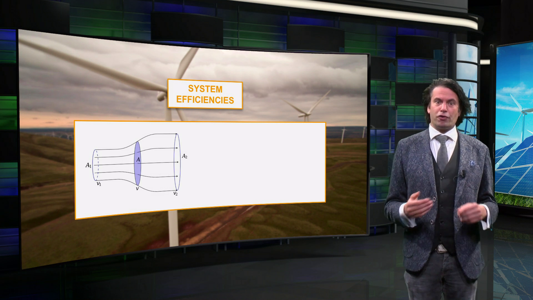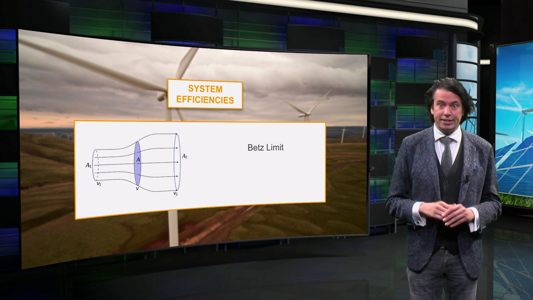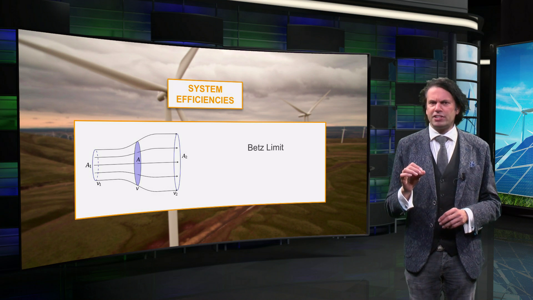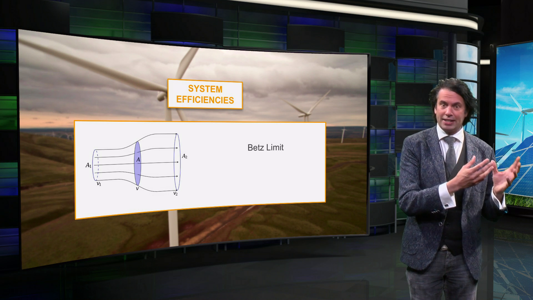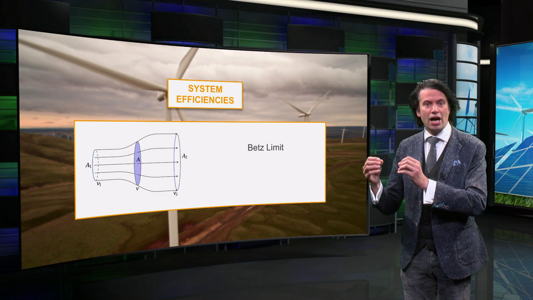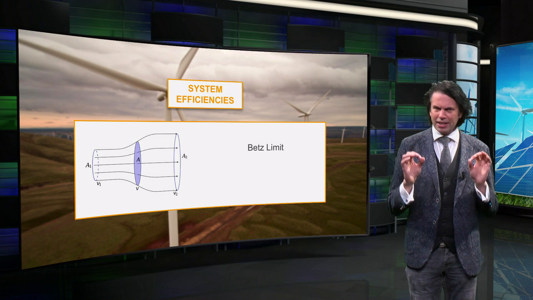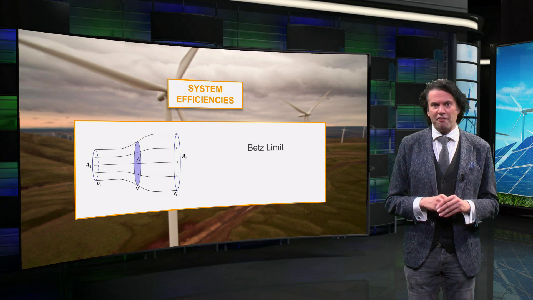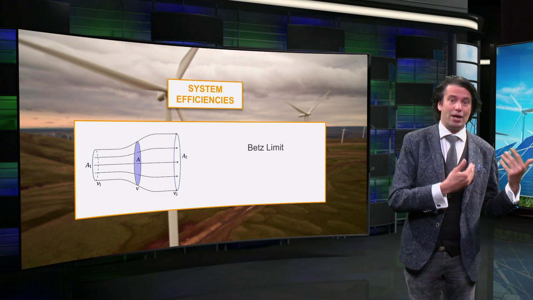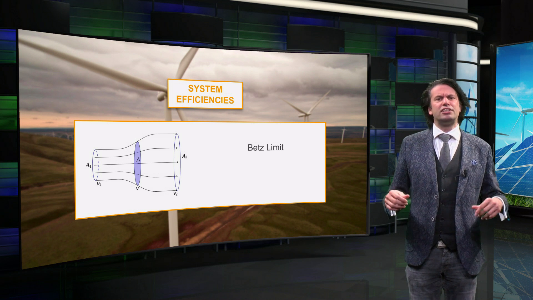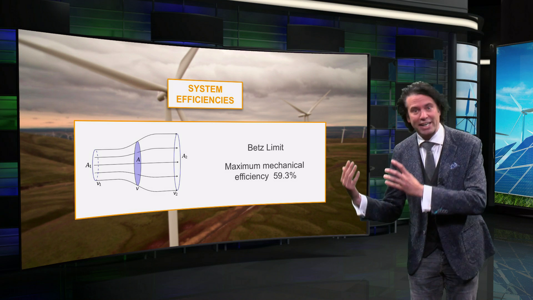The maximum theoretical conversion efficiency from the kinetic energy to the mechanical energy turning the rotor is called the Betz limit, named after Albert Betz, a German physicist. He derived this ratio the following way. Energy extracted from the wind by the turbine at area a1 causes the wind speed to decline to v2, and the airflow behind the turbine will expand to an area as big as a2. This effect also takes place in front of the turbine. The area from which the energy can be extracted with the original wind speed of v1 is only as large as a1. So geometrically there is a theoretical limit of 59.3% of the energy in the wind that can be converted into mechanical energy.